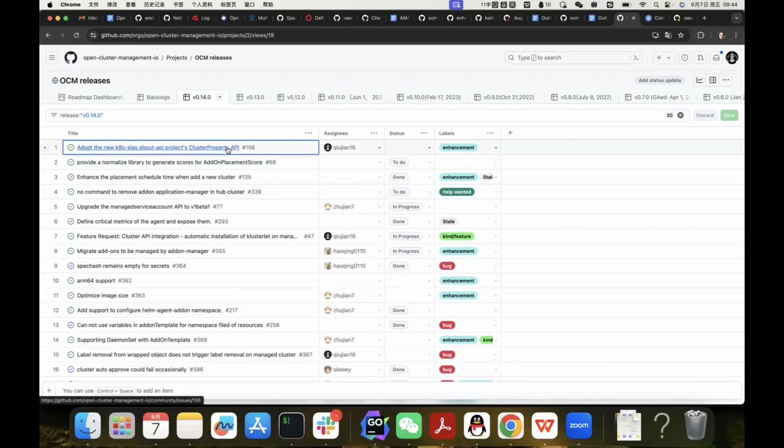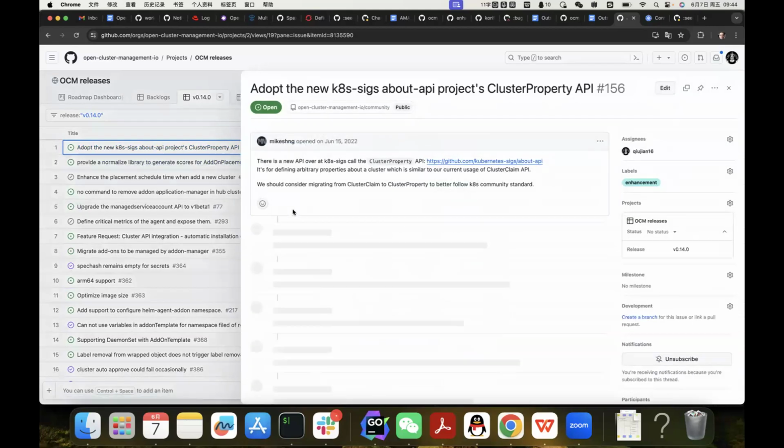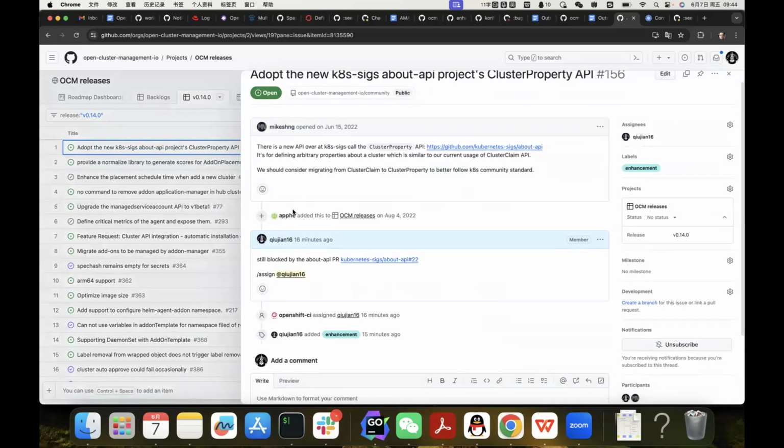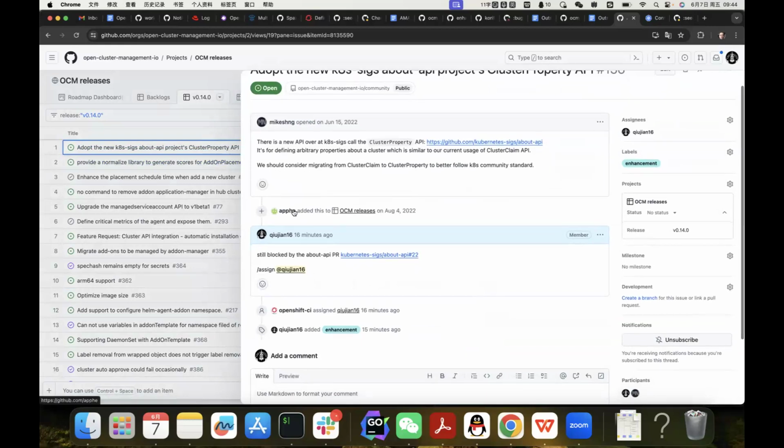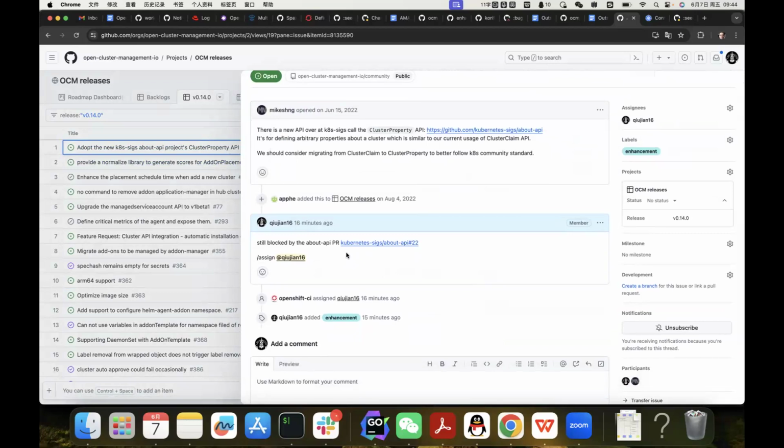So I would like to go through each one. For this one, the about API, I actually have a pending PR on that, but it is blocked by the upstream about API PR here. So I don't think we can finish it in this release.